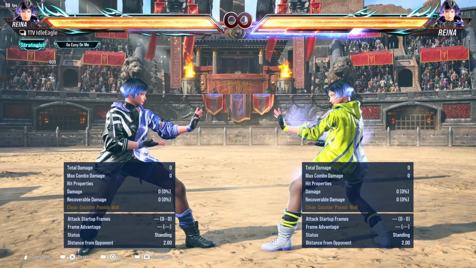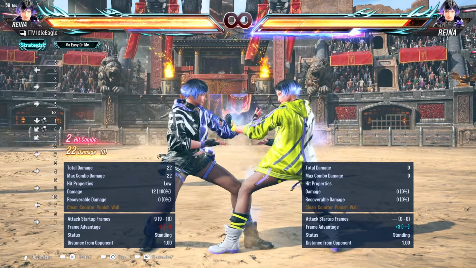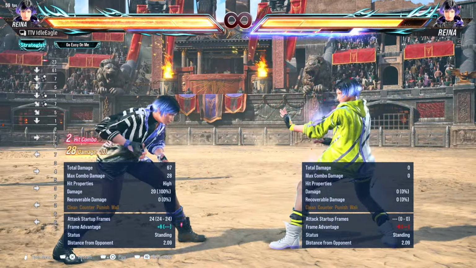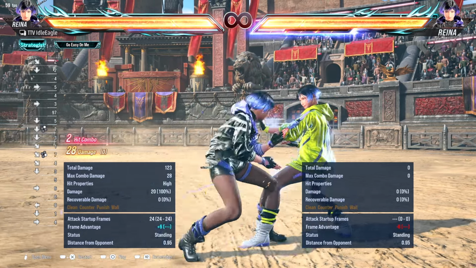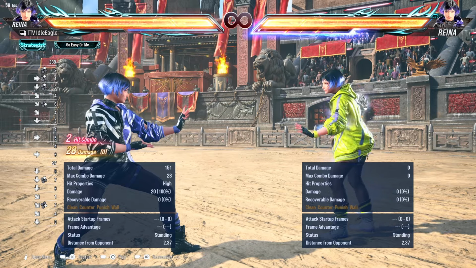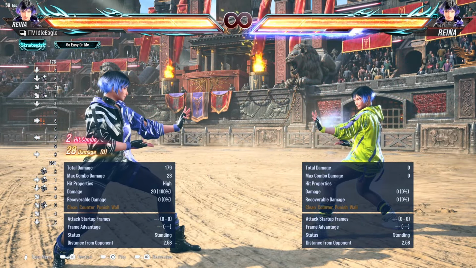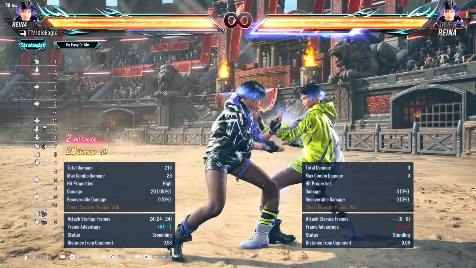So another thing you really want to be aware of with Reina is that she has terrible lows. And I mean really bad lows. This low is very good, this Hell Sweep, if she goes into Heaven's Wrath. If they don't go into Heaven's Wrath, she's minus one and you'll reset back to neutral. So if she does a Hell Sweep like that and doesn't go into Heaven's Wrath, it is your turn, or at least it's set back to neutral.